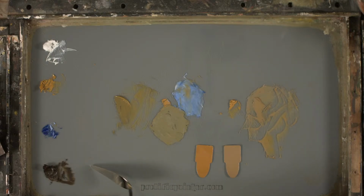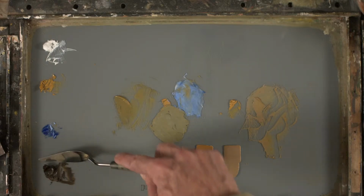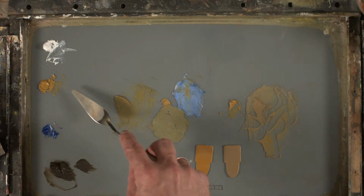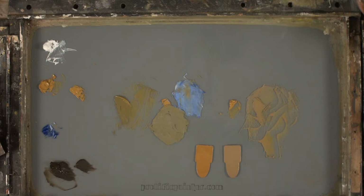And that's why knowing the hue of your tube paints is so important. And that's why we don't think of this as a brown. We don't think of it as an earth. We certainly don't think of it as raw umber in Munsell land. We think of it as a yellow red, a low value, low chroma, yellow red. And this also is a yellow red, higher value and higher chroma, okay?